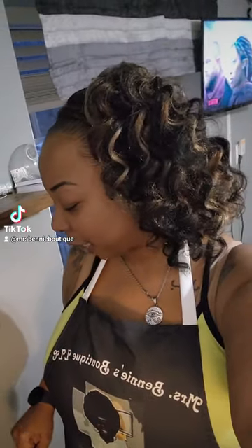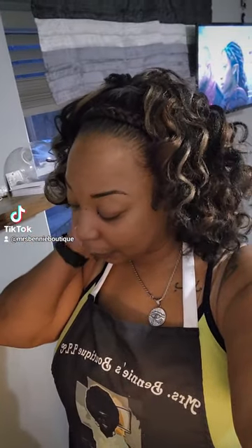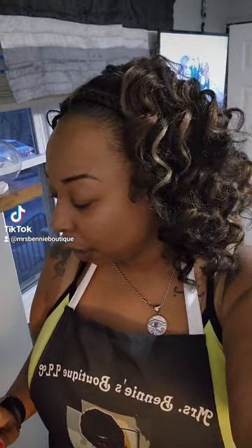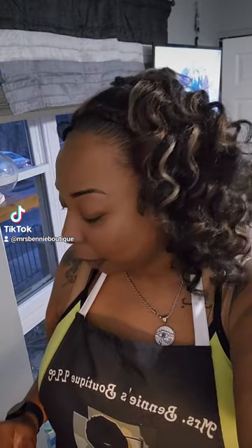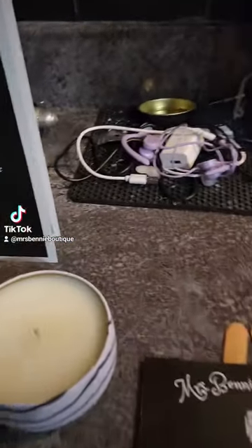I'm gonna turn the video around and show you — I have like five candles out today. I just made these earlier today so they'll be curing, and then I'll be smoothing over the tops a little bit more. But you'll get to see the new jar, the new label, and some candle care instructions that I'll be putting in with each candle when you purchase them. So I'm gonna turn them around and let everyone see now.